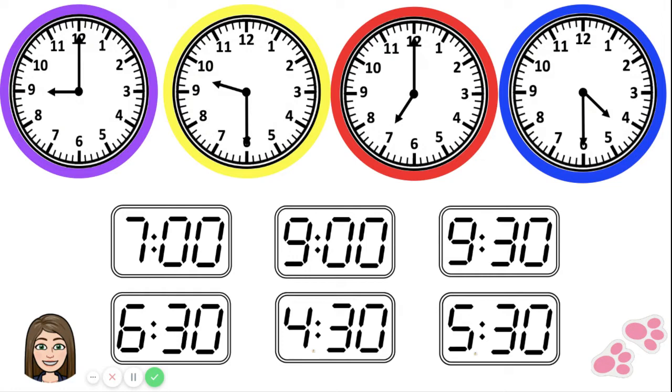Now, take a look at the clocks again. Which of these clocks have the hour hand pointing directly at the hour? Turn and tell someone at home. If you said the purple clock and the red clock have hour hands pointing directly at the hour, you are correct. Give yourself a silent applause.